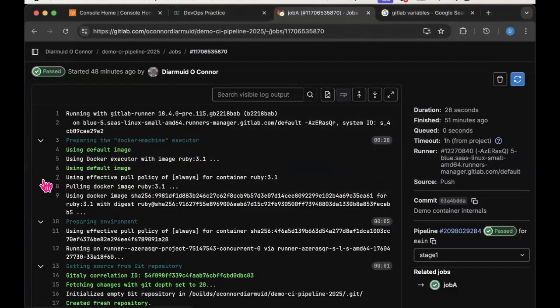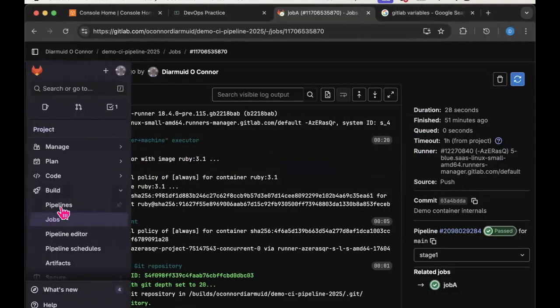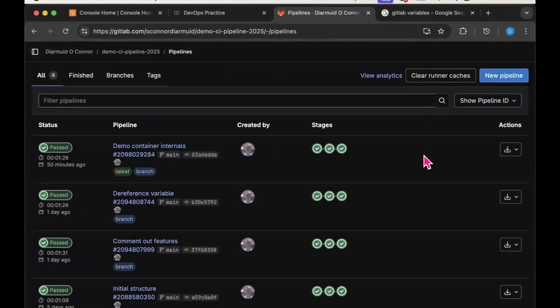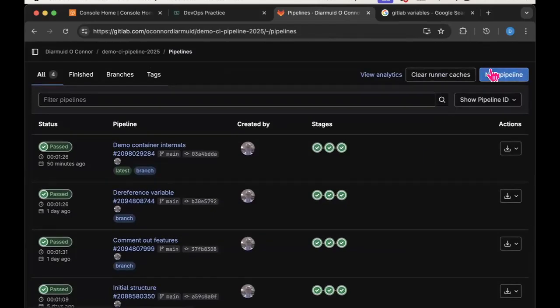If I go back to the pipelines page, this one here, you can click up here and go through one or two other clicks, and you can force the execution of the pipeline again, even though there hasn't been a Git push to the repository.